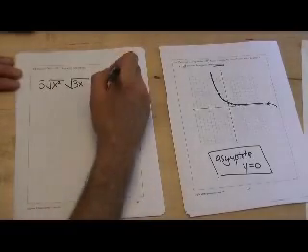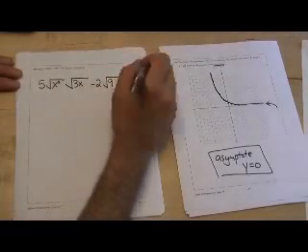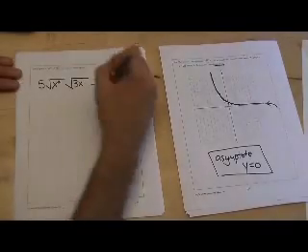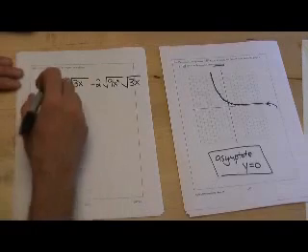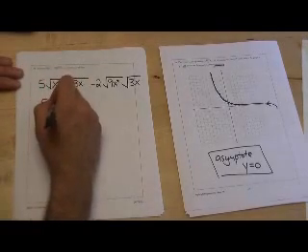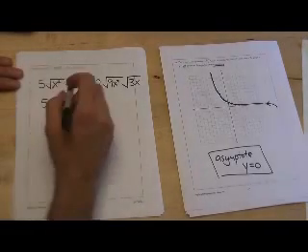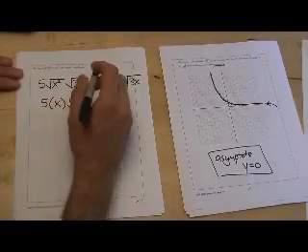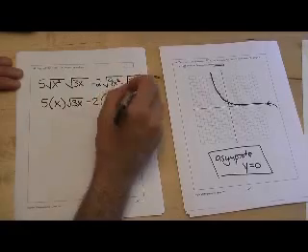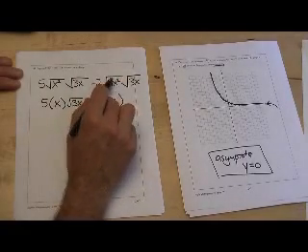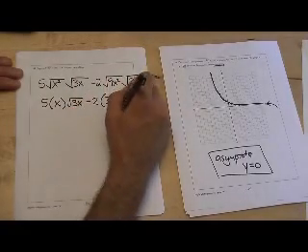27 can be broken up. 9 is a perfect square. 3 is a leftover. And again, x cubed breaks up to x squared and x. So this is 5 times just x, 2 divided by 2, times radical 3x, minus 2, times 3x, square root of 9 is 3, and again 2 divided by 2 is just 1.